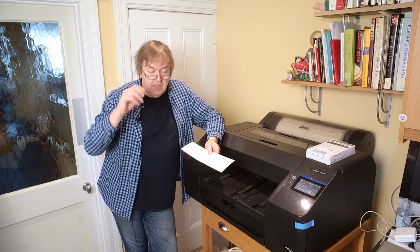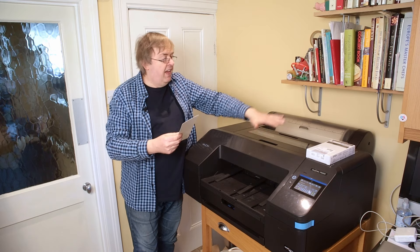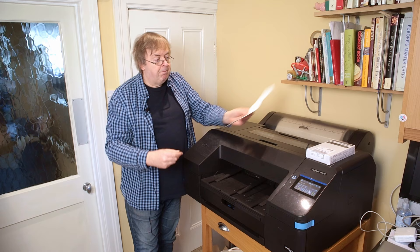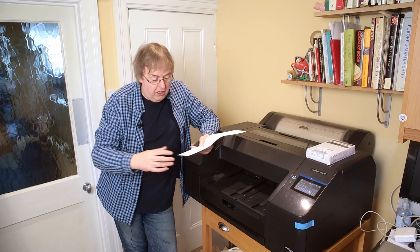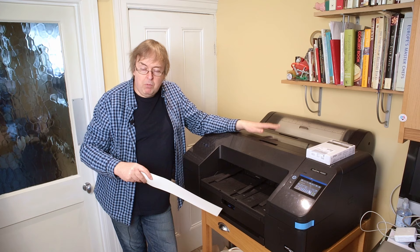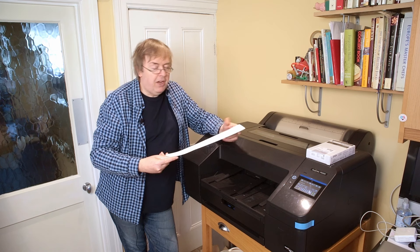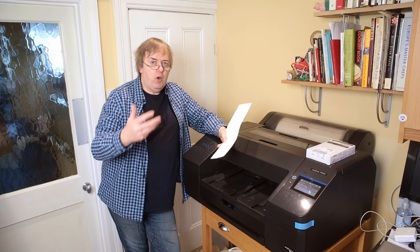One other thing I'd say with custom sizes. I remember a printer — a smaller 13-inch printer — where if you wanted to put long sheets of paper in the top, you had to set a custom media size to print panoramics: a sheet 13 inches wide by several feet long. It turns out that some printers have bugs in the system that handles paper size details — PPD files. And if you try and specify 13 inches on a particular printer, it doesn't like it and it won't feed properly. What you need to do is set it to something like 12.96 inches. If you've come across a problem where custom media isn't accepted, make sure it isn't some weird bug where instead of 13 inches it needs 12.97 or 12.95.